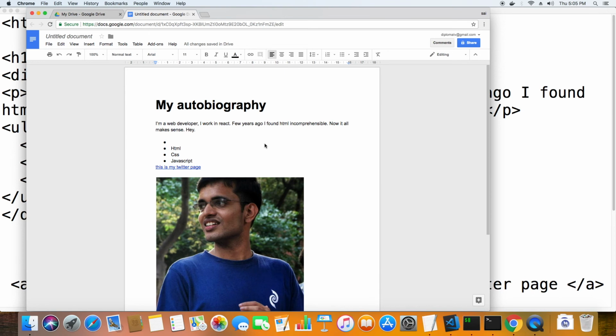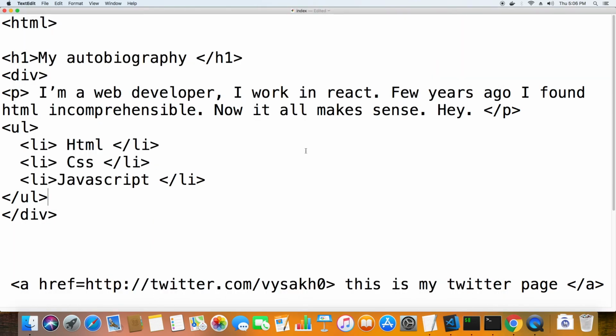You might ask, if we are doing the same thing as MS Word or Google Doc, what is the purpose of using HTML? The purpose of using HTML is not just to display things like heading, paragraph, or image. You could also interact with users with animations, with graphics, and even forms. You would have used Google search, Facebook signups, login forms. All these forms are made using HTML tags. You could not make these sets of forms or buttons in MS Word or Google Docs.